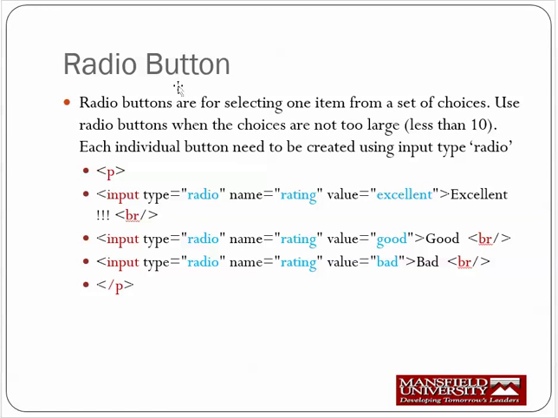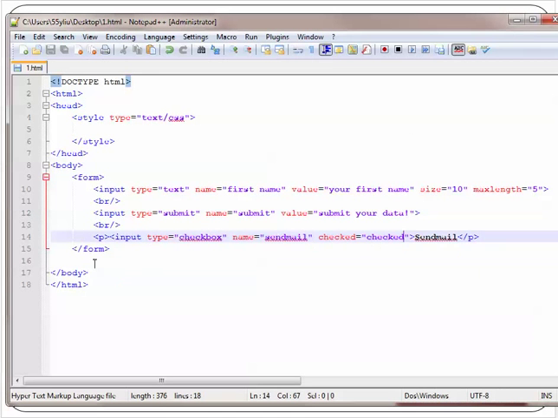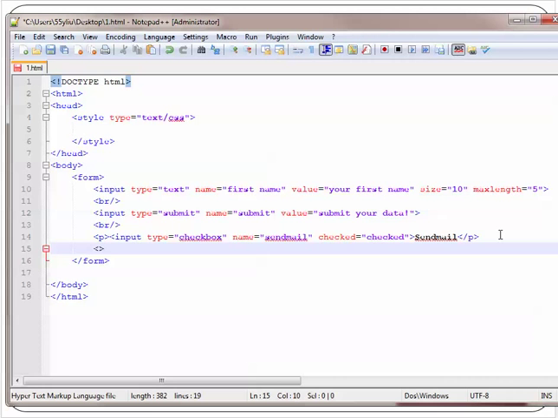Radio button means when we have a multiple choice, for example, for rating, we can have excellent, we can have good, we can have bad. So we can choose one of it. So let's see an example for radio button. Again, we put some input type equal to radio. Then we have a name.